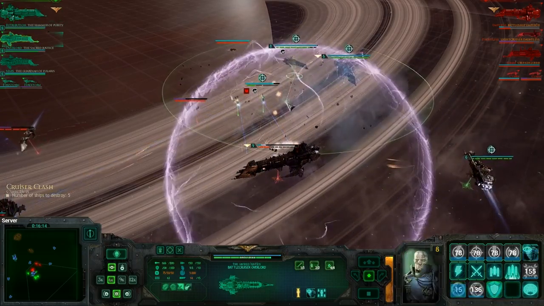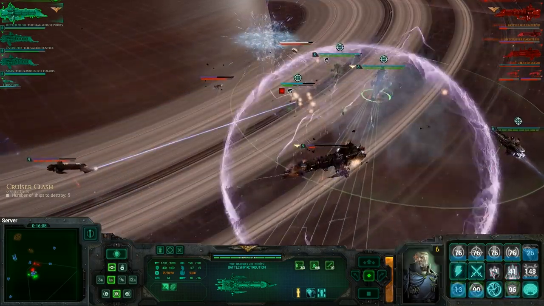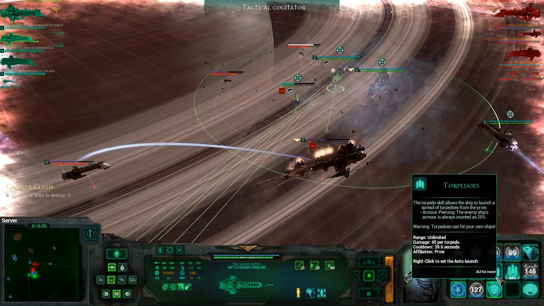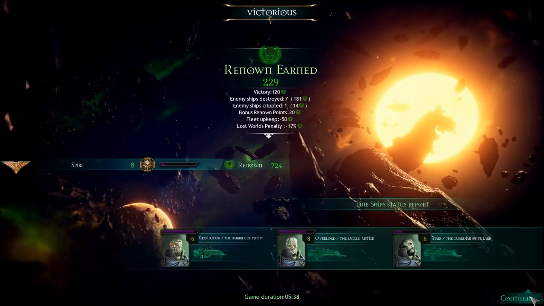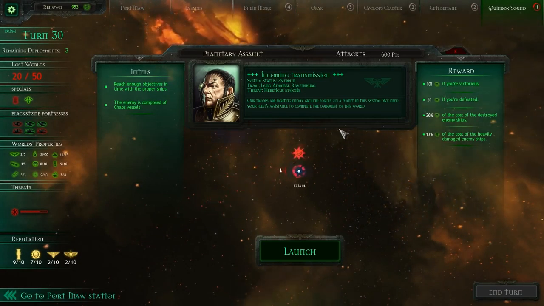Changing course. We've lost an escort ship. That doesn't matter that much. Okay, let's quickly turn you. Throw it there. We've lost an escort ship. Okay, so now he's priority target.